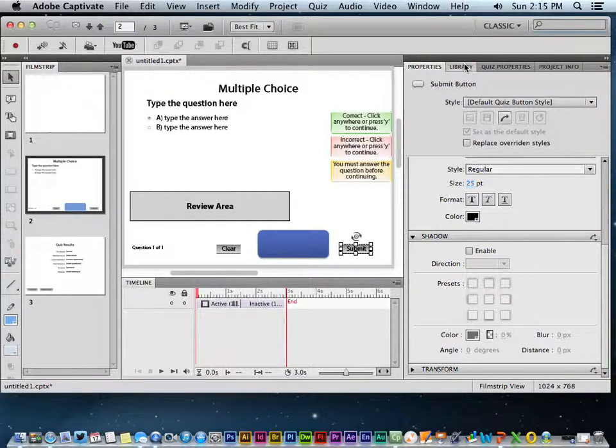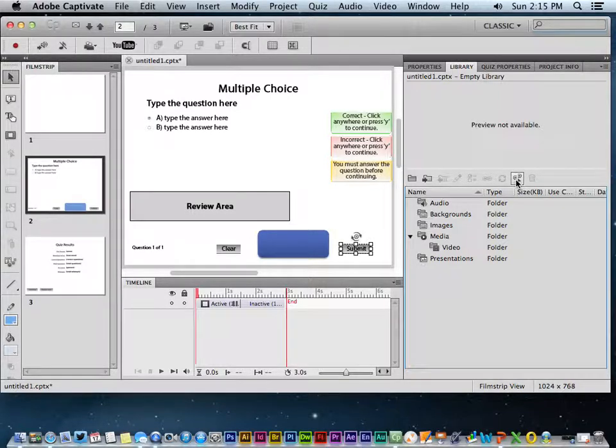Make sure when you're doing this that you're clearing your unused items in your library, so you're not left with buttons that you might not have created that you don't really want. Keep your library clean and tidy. It's always a good idea. And that's going to have your button for you. So these are all that I've created.